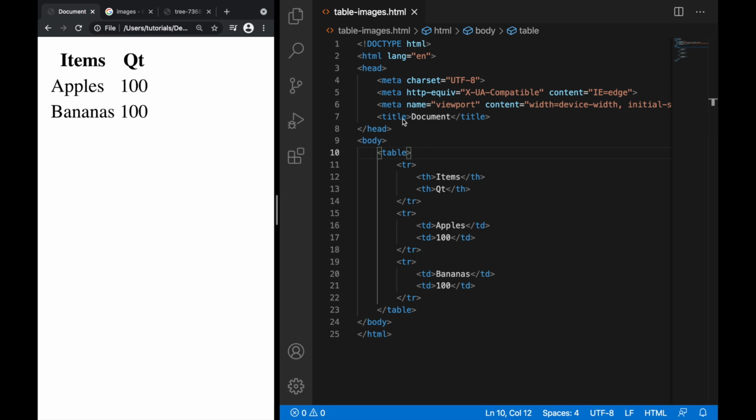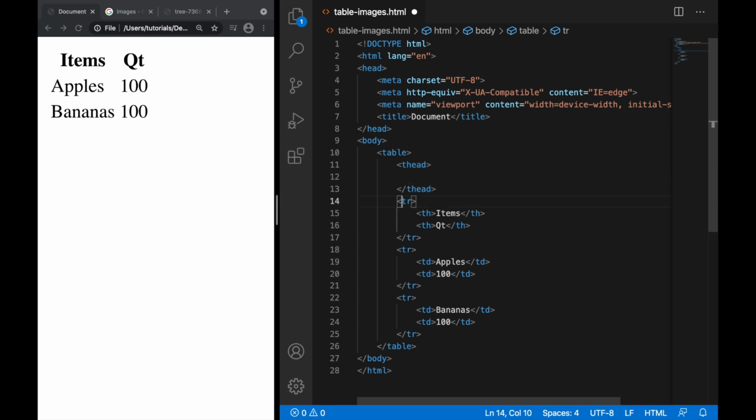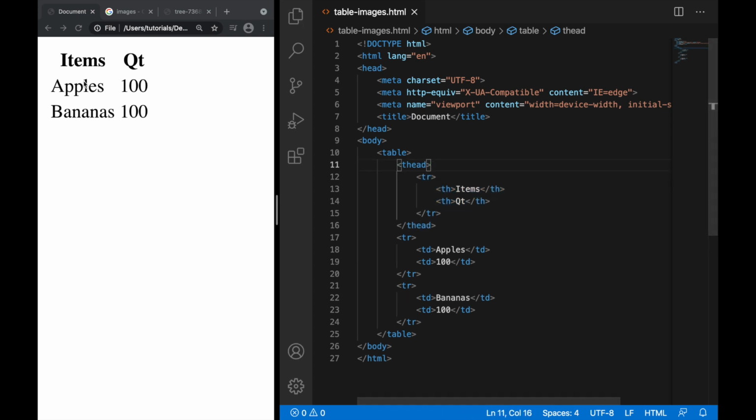Let's go ahead and talk about a couple of other optional elements that we have. The first one is going to be the THead, and the THead is going to stand for the table head. So it's going to define the header for our table. Let's go ahead and move our row that defines all the titles for our columns inside of the table head. And let's remove line 12, save the file, and refresh the page. So visually, it doesn't really do anything. Basically, what it does is it defines one or multiple rows, depending on your table, that are going to specify the header for the table.